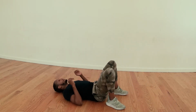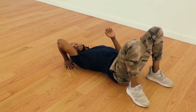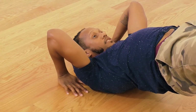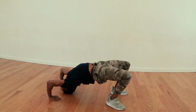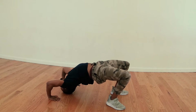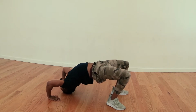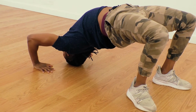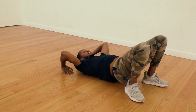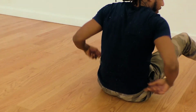So I'm in my lay down position with my feet close. My hand goes on the floor, my hand goes on the floor. And as I press my hips to the sky, I want to put the top of my head on the floor. So now I have 3 points of contact. My head and my 2 hands. That's not including my 2 feet, of course. But my head and my 2 hands are now on the floor. I'm pushing through my hips, and I'm attempting to get my chest as high as possible too. You're definitely going to feel a lot of activation from these muscles right here.